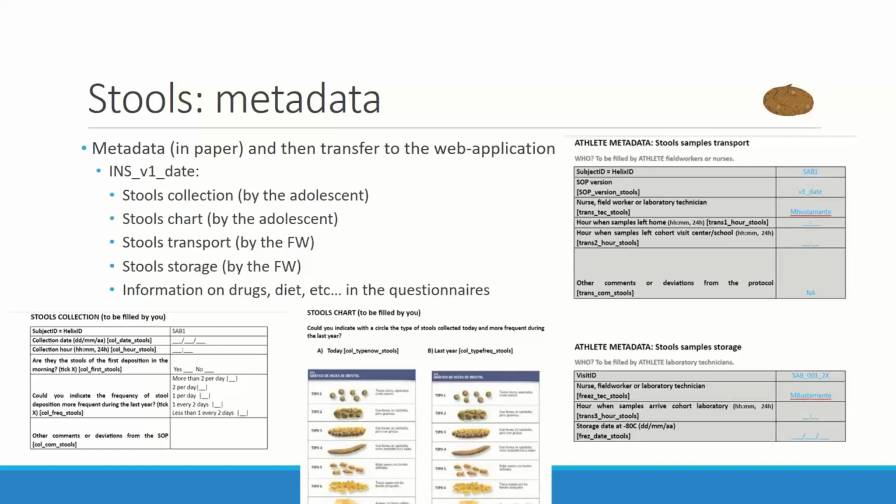And this kind of information we think might be useful for controlling potential batch effects, okay? And also for the metagenomics, the analysis that we are going to do on the stools, it's very important to have information about diet, drugs, etc. Okay, and I think, if I am right, Maribel, all this information has moved from these files, from the metadata of stools of biological samples, to the main questionnaires of the visit.